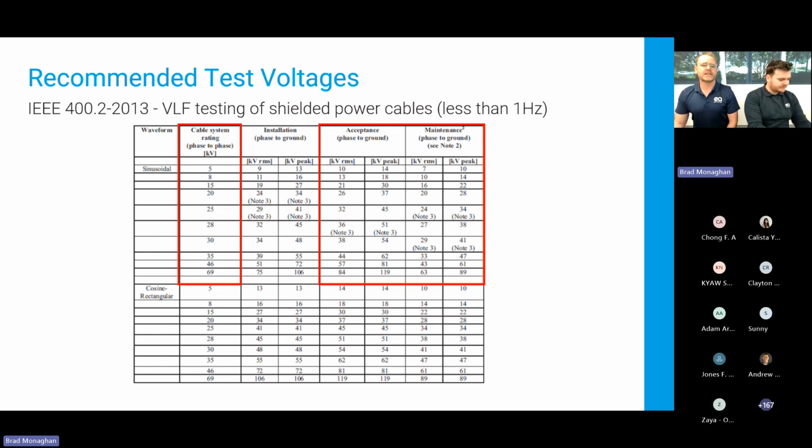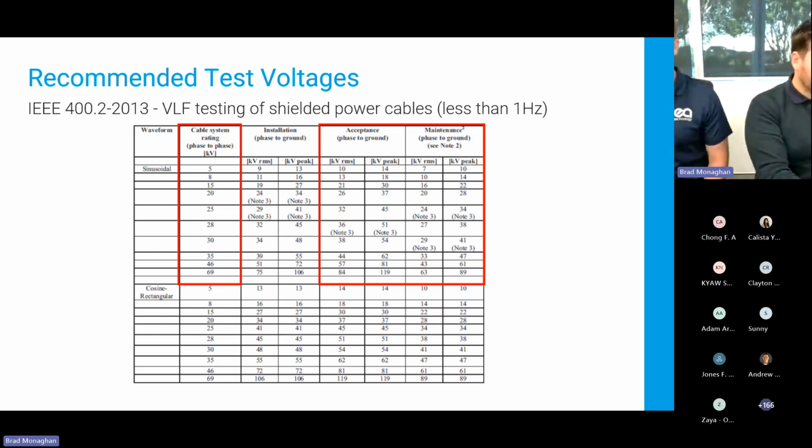There's another set of values in here called installation testing. What installation testing is where you go out in the field, run your cable, don't terminate it, and don't put any joints in it, and you high pot it before you join anything. I've never personally done that test, and I would say that that's not generally done in my experience or our experience, but it is there, and it must be done at certain spots around the world. Just going through the standard with you all.